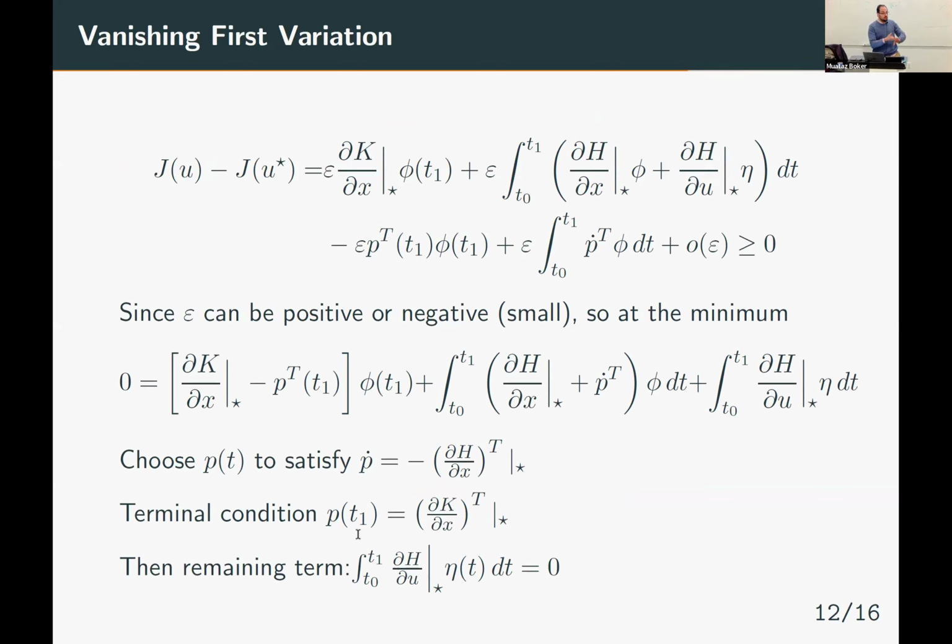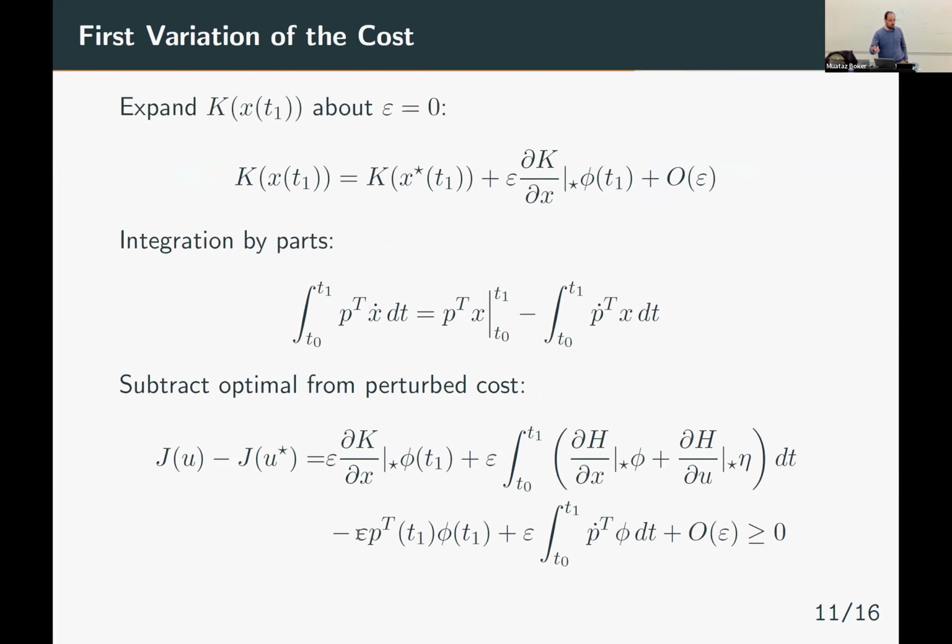Two ODEs with two boundary conditions, it is well known that they can be solved together. And this is exactly what's going on here. We are going to solve the problem through the solution of two coupled ODE problems with two boundary conditions. This is the key, and you will see that in the example that I'll show you later. This is the benefit of adding the co-state. It adds one ODE with one boundary condition, so you end up with two boundary conditions that you could solve for U star.